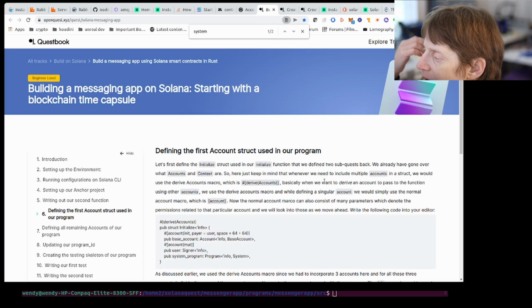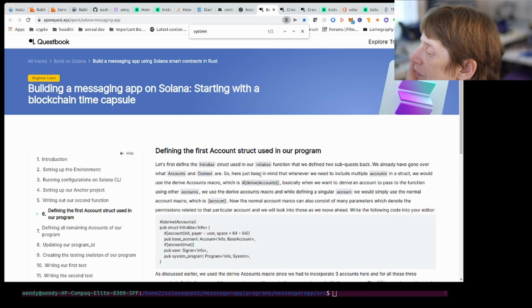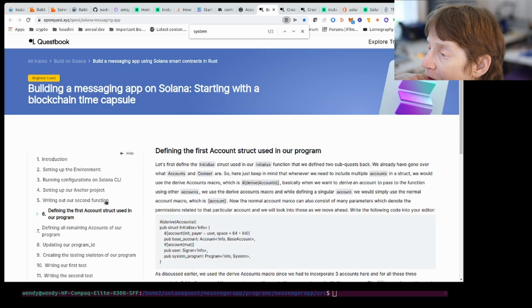While defining a singular account, we would simply use the normal account macro. Okay, so this is a little confusing. We need to include multiple accounts, which we do here, when we want to derive an account to pass to the function using other accounts. I'm going to look for a better definition of that.